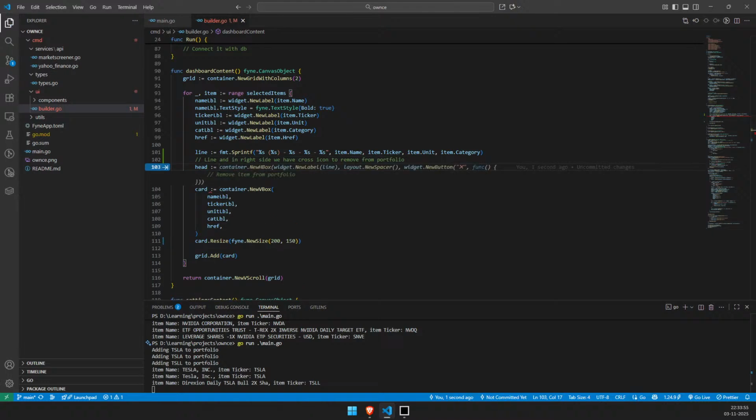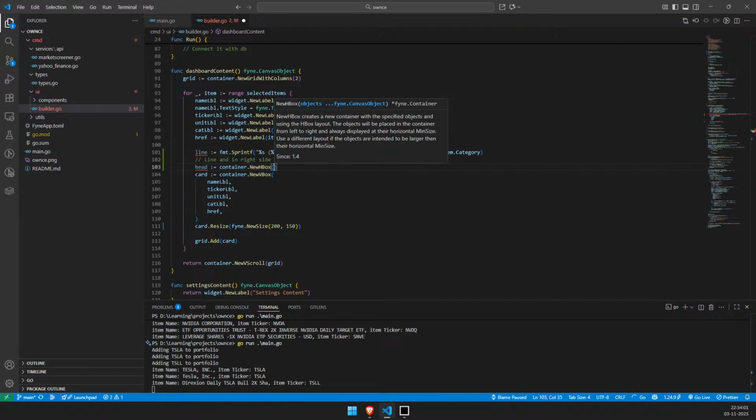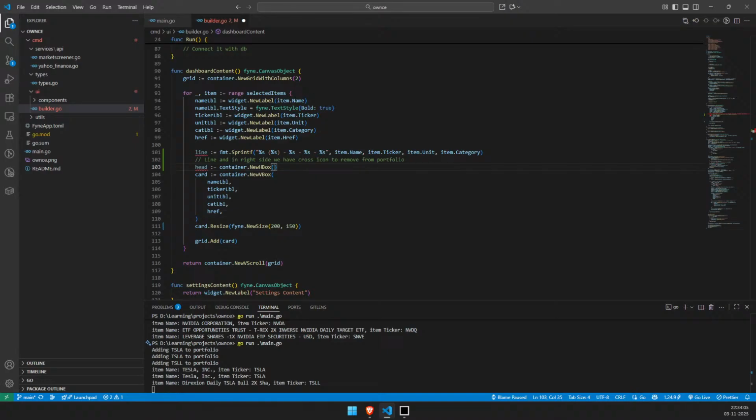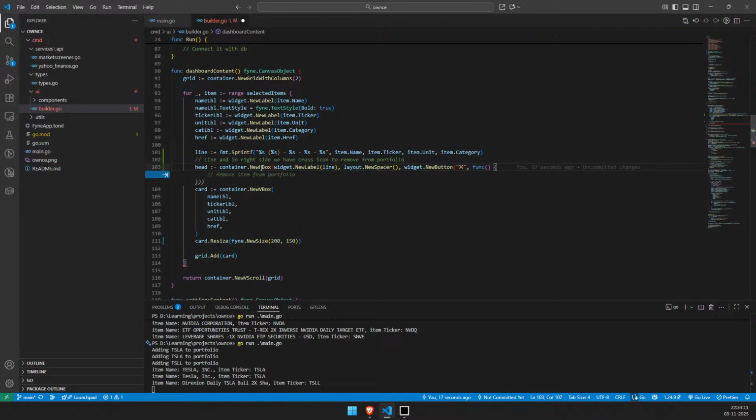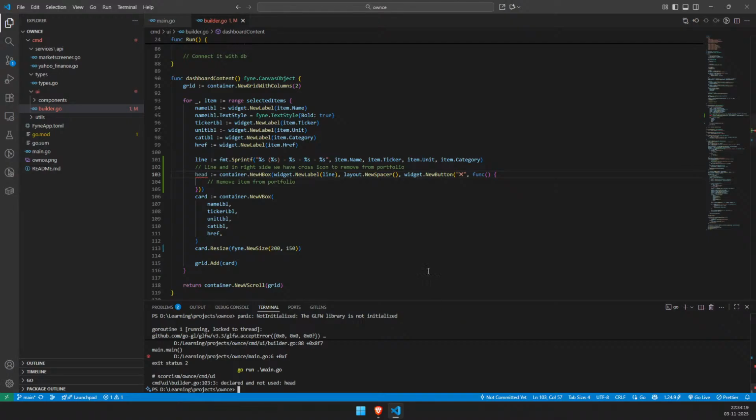So this will be horizontal. Yeah, we need horizontal. Continue H box. Then this H box will have text and object. So this is new labels here. Then we have space. Then we have X button. Let's see.